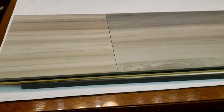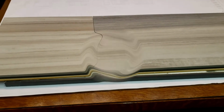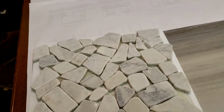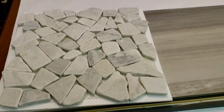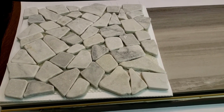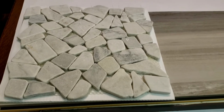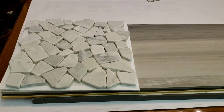An option, if you don't want to do something matching due to the variation in color, is that you could bring in natural stone. This is a gray and white tumbled marble. It is non-slip because it's matte. But what I love about it, it's gray and white. These stones feel fantastic on the feet. I install them in a lot of bathrooms. They look great. They feel great. They go fantastic with the heated floors that we're doing in your bathroom.